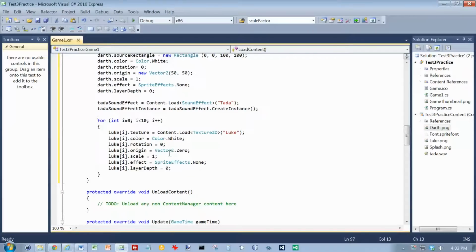Okay, let's keep on going here. Let's actually try to run this now and see where we are. I need to plug in my gamepad here. And now let's give it a shot.